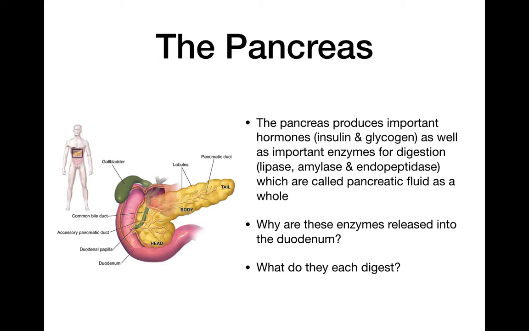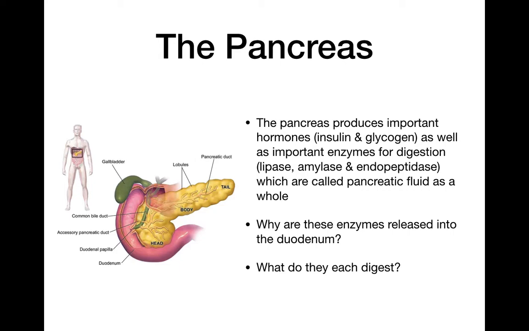Why are those enzymes in pancreatic fluid put in the duodenum? Why doesn't the chyme from the stomach go directly into the pancreas? Well, the pancreas is a gland. It's not a part of the alimentary canal, and it's meant to produce all those different substances. Remember, we looked at the pancreas in topic 1 as an example of organelle structure, and we have all those exocrine cells in the pancreas that produce all these hormones and enzymes. We also want to keep all the nutrients and everything in one place so we can have all the different enzymes coming into it to make it work efficiently in that one place.